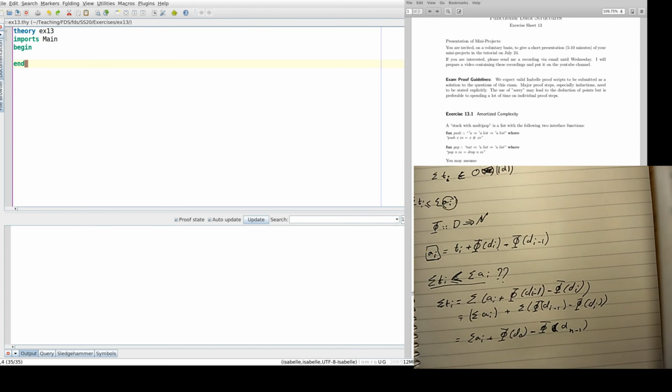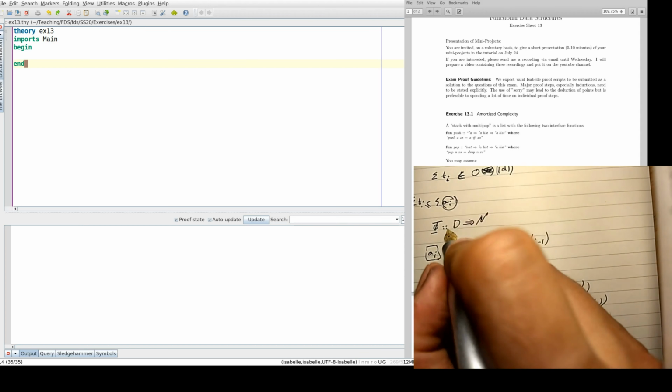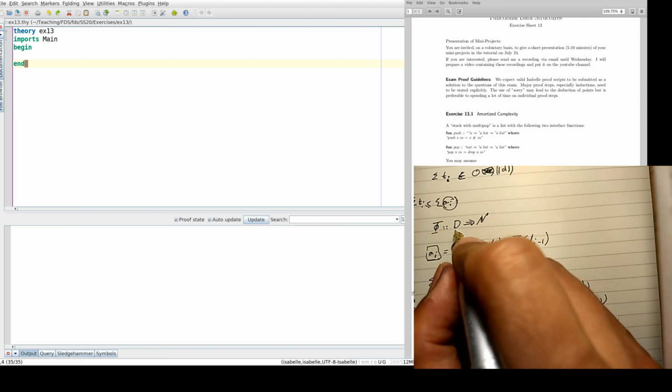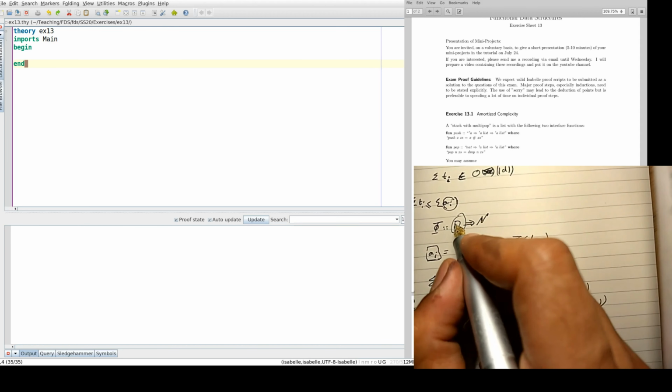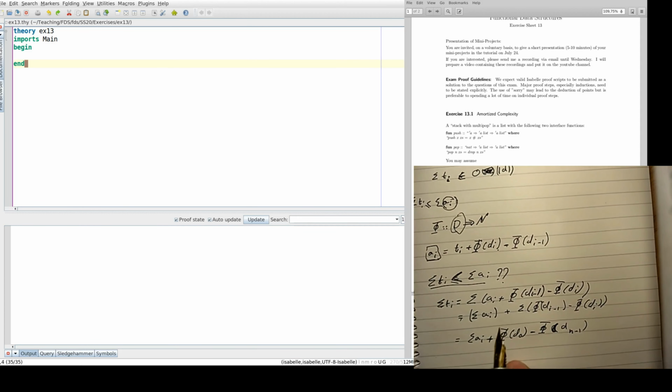I stated that this potential function maps the state of the data structure to a natural number. That's the first constraint on it. And in order for this inequality to hold, we want this thing to be less than or equal to 0.